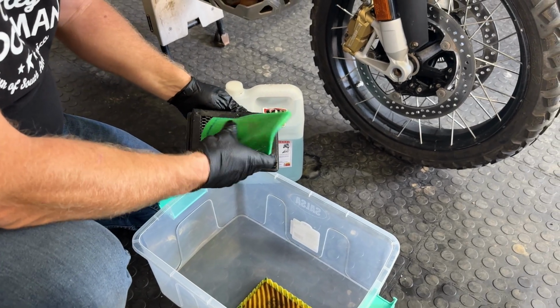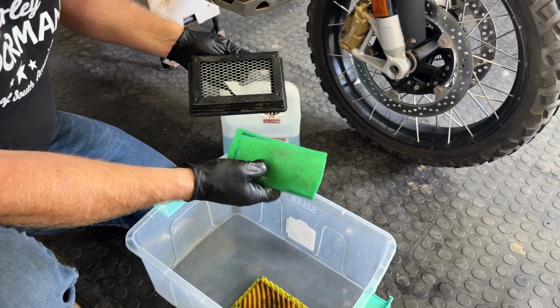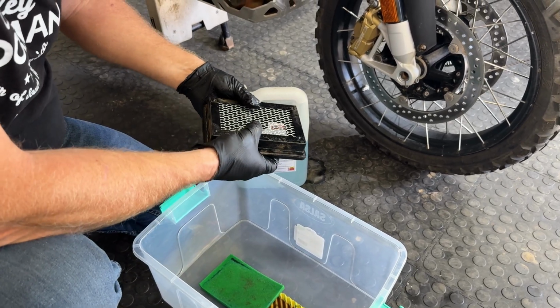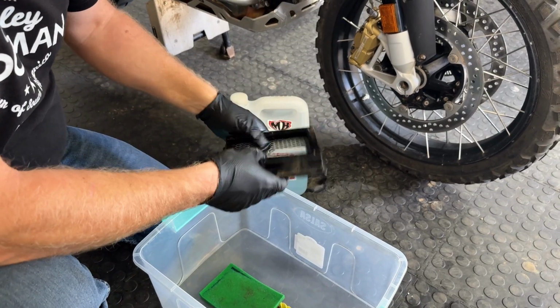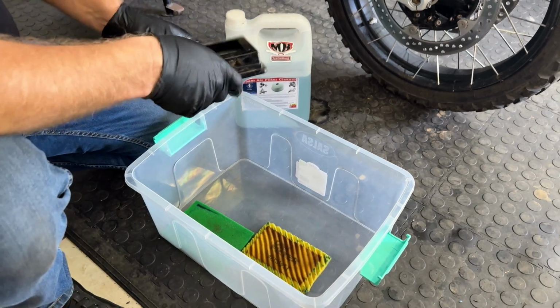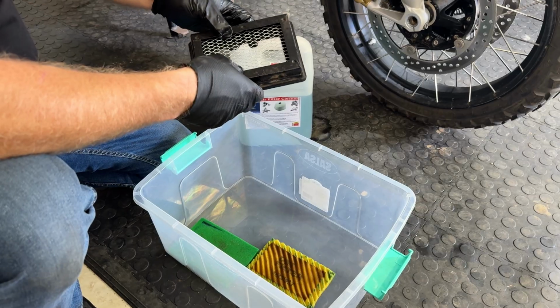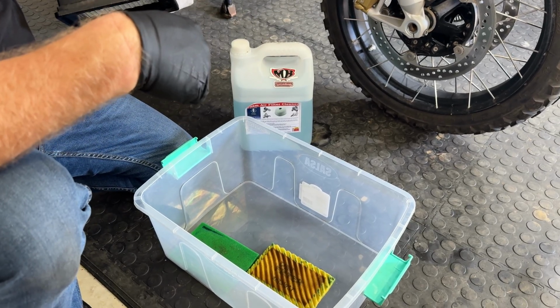Okay, there we are. I finally got it out. You can see that on that side it's clean. That side's a little dirty, but it's mostly from my dirty fingers. And then on this side is a mesh, which the green goes against to stop it going through into the engine. What we're going to do now is clean all this part with the air filter cleaner again. And this metal cage we'll clean with brake cleaner. And we'll see how much dirt comes out of those guys.